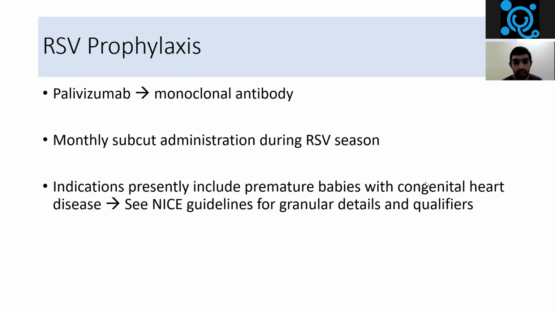And indications include premature babies with congenital heart defects, okay? Now, you can take a look at the NICE guidelines, which give a further few qualifiers, which is a question of whether the babies are stable or not. But you should at least think about children with congenital heart defects, especially premature babies under the age of 1, as being at high risk of a high degree of mortality from bronchiolitis, or needing a ventilator. So as a result, we give them palivizumab as prophylaxis to further protect them.